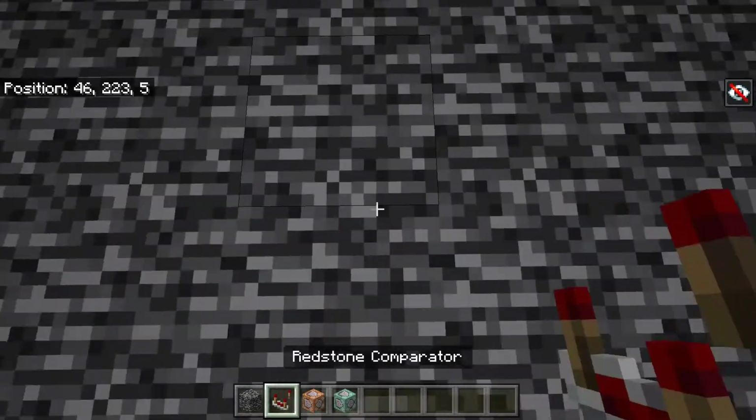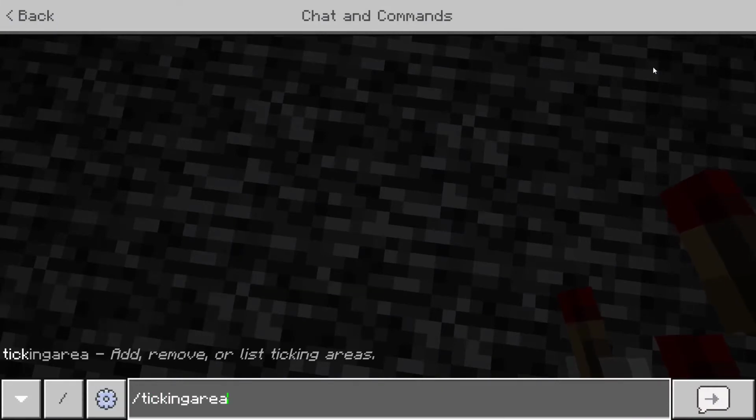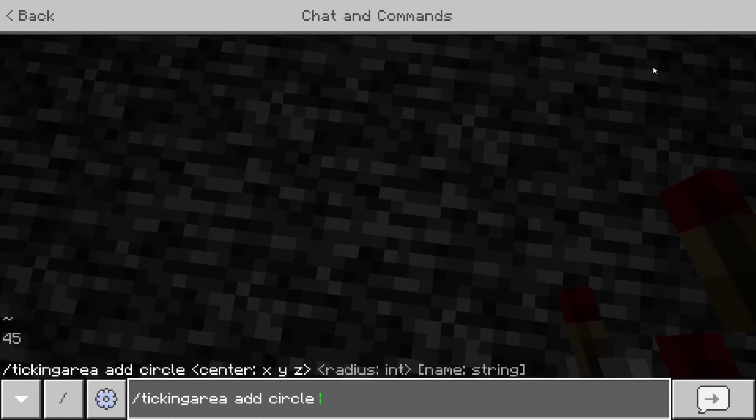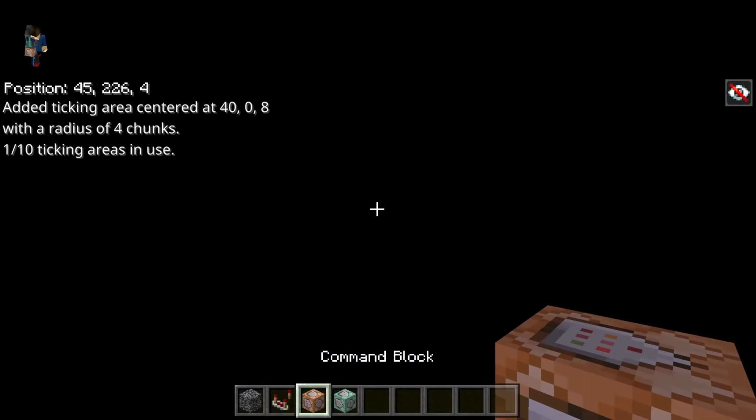Last thing we have to do before we leave this area, we want to do /tickingarea add circle, tilde, tilde, tilde. I'll just do 4, who cares, and call this whatever you want. I'll call it comms, actually no, I have a better name. I'll call it subscribe, or forget how to spell subscribe. There we go. And we add that ticking area in.